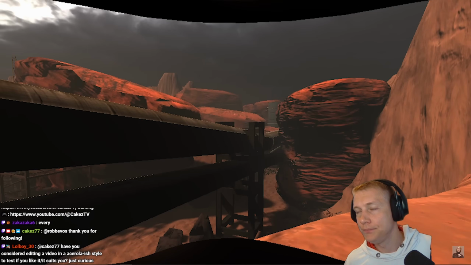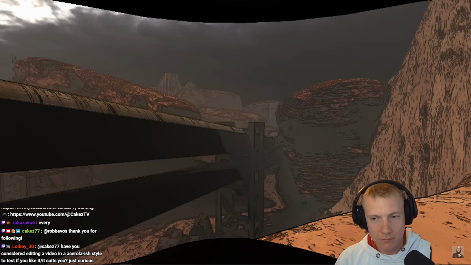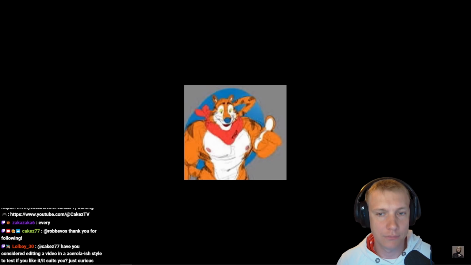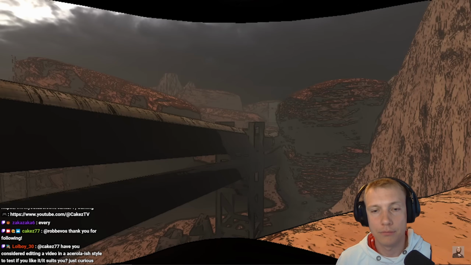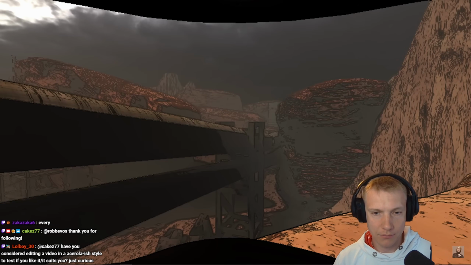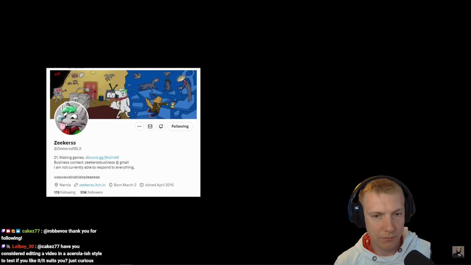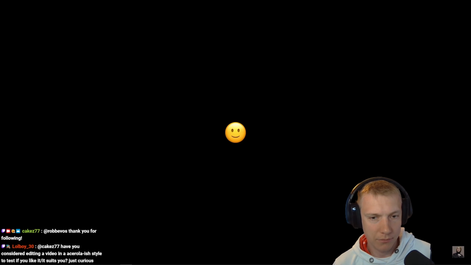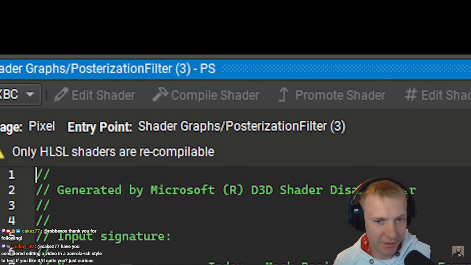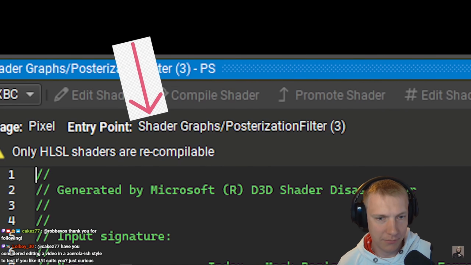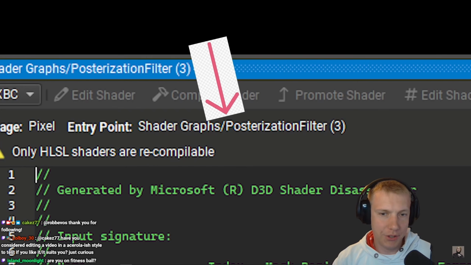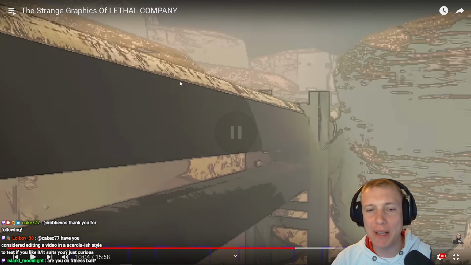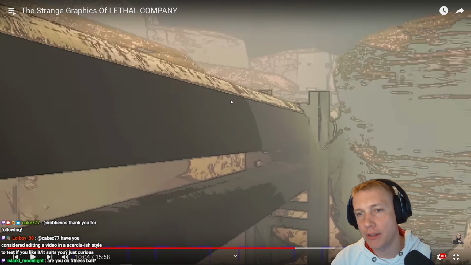The frame is drawn with realistic lighting first, and then it gets stylized, meaning that at this point, everything is post-processing, which is my specialty. How convenient. This independent stylization is the first and only proprietary aspect of Lethal Company's rendering, which means the developer made it themselves, and I have to figure out how it works. Great! The name of this shader is Posterization Filter, and it was made with Shader Graph, Unity's node-based shader editor. The name gives us a pretty big hint of what's going on. Like I said earlier, he's basically trying to create a poster effect.